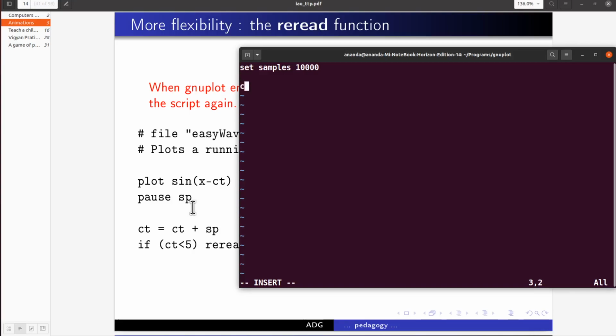And then we will put CT equals 0.0, SP equals 0.05 or any other value. You could play around with these values, especially the value of SP, to see how that affects the motion of the wave on your screen. And after you have done that, I'll just ask this script to load easywave.plt.